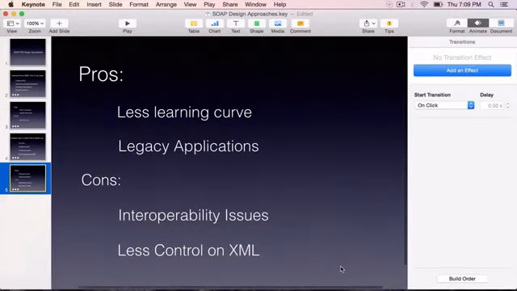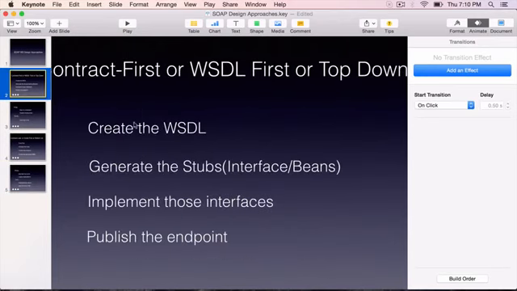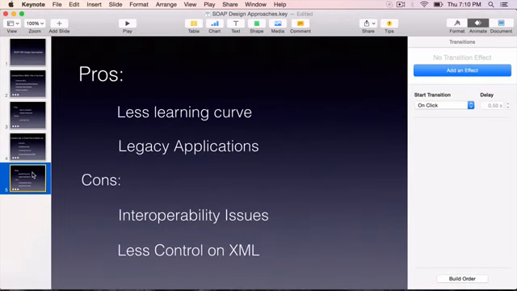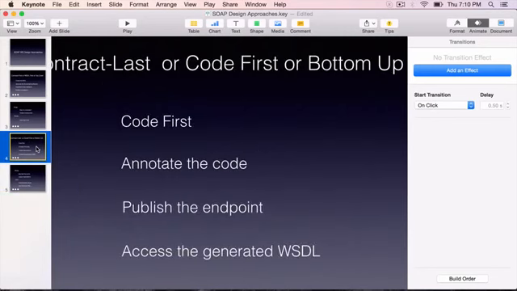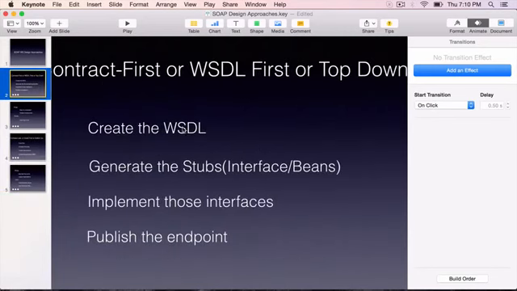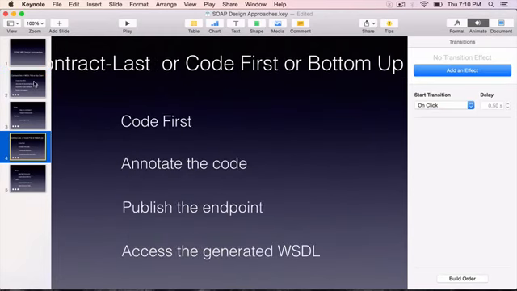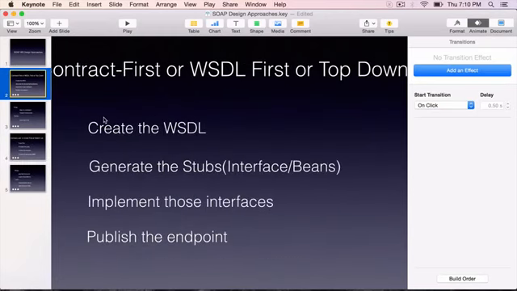Now that you know these two approaches, which one to use when? As much as possible, we should be doing the contract first approach, wherein we create the WSDL file first. Only when we are dealing with legacy applications where it is impossible to start from scratch, we should be using the Java first approach. If you feel that the WSDL first approach is difficult, you can start with the Java first approach, generate the skeleton WSDL, and then from that point in time, do the WSDL first approach where you change the WSDL and then generate the stubs.